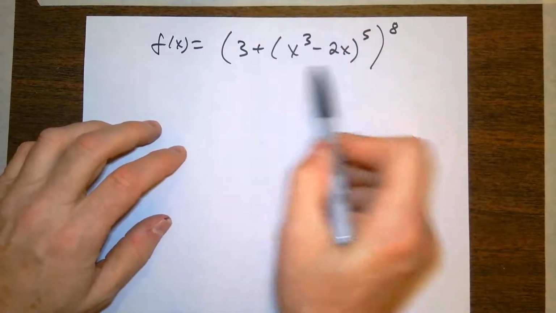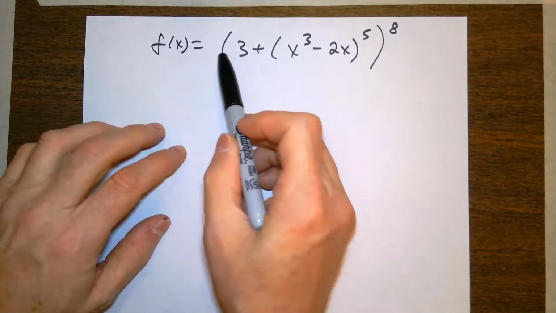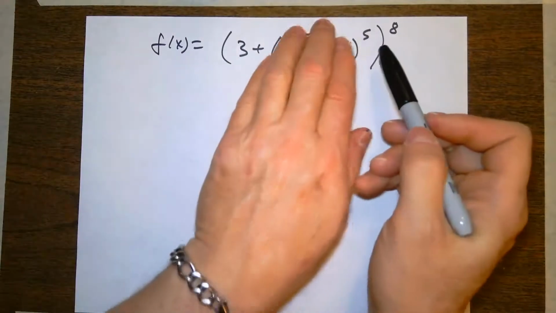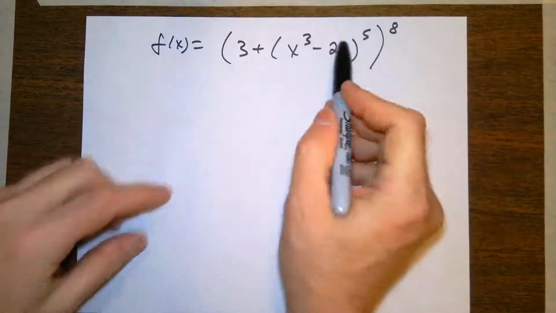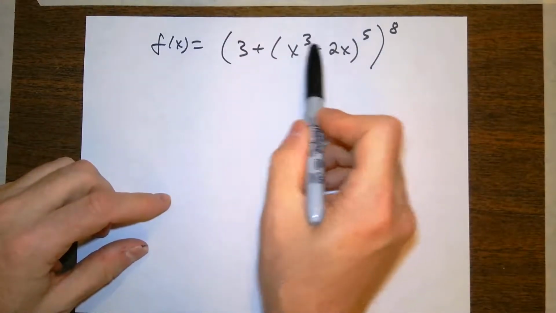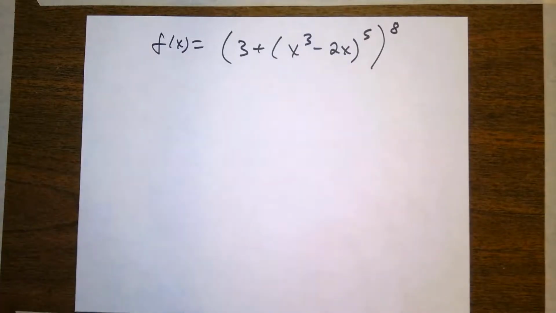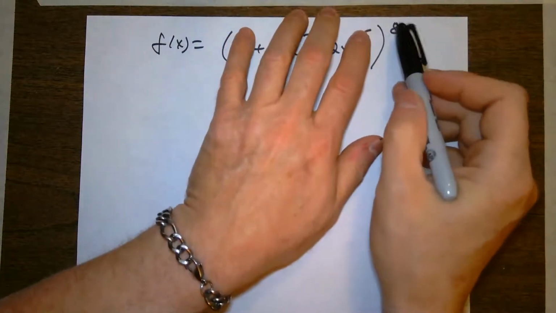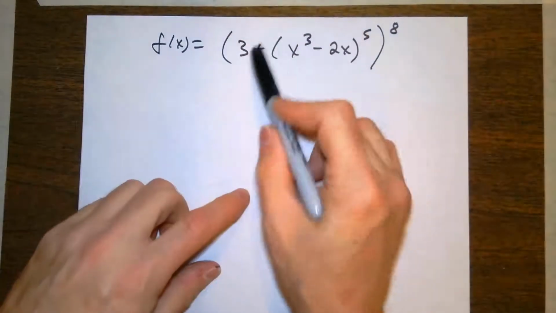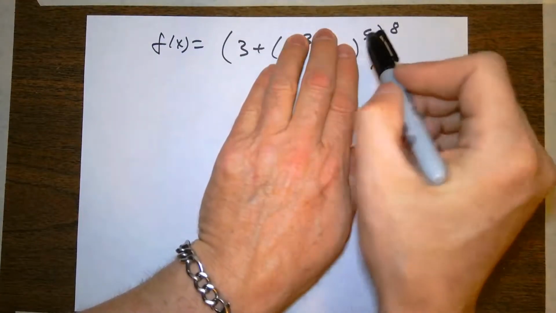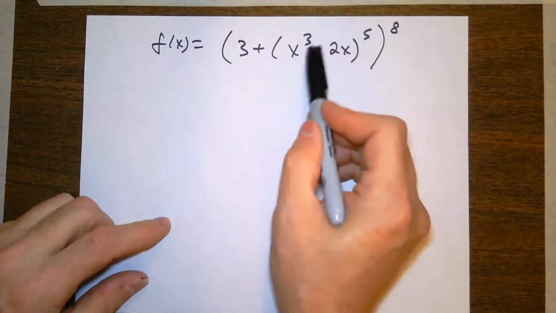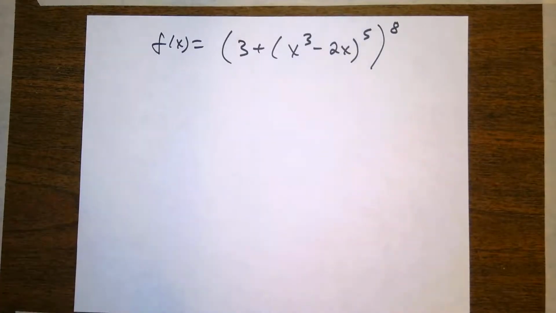The derivative of 3 is just going to disappear. The derivative of this, I've got another chain. It's going to be 5 times whatever this is to the 4th power times the derivative of this. And the derivative of this will be 3x squared minus 2. Are you seeing it? Usually right around now, students are seeing it. I've got the outside something to the 8th power, so 8 times this to the 7th, times the derivative of this. Well, that disappears. And then this to the 5th would be 5 times this to the 4th power, times the derivative of this, which is going to be 3x squared minus 2.